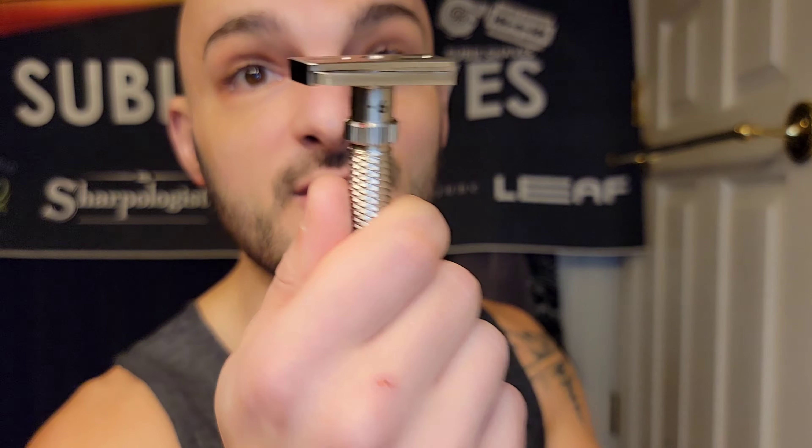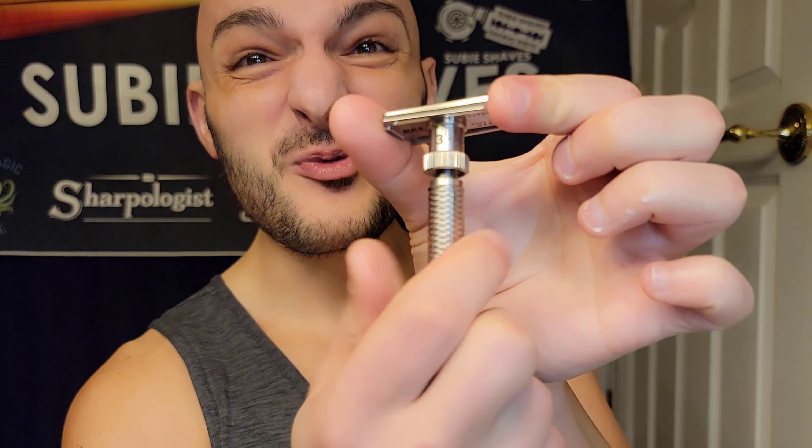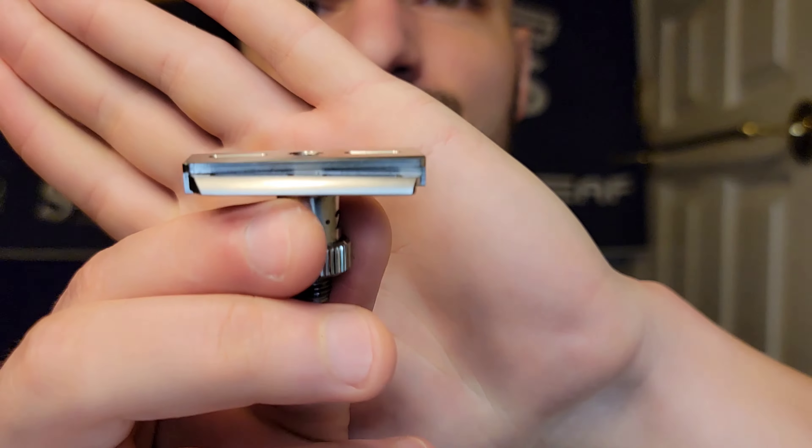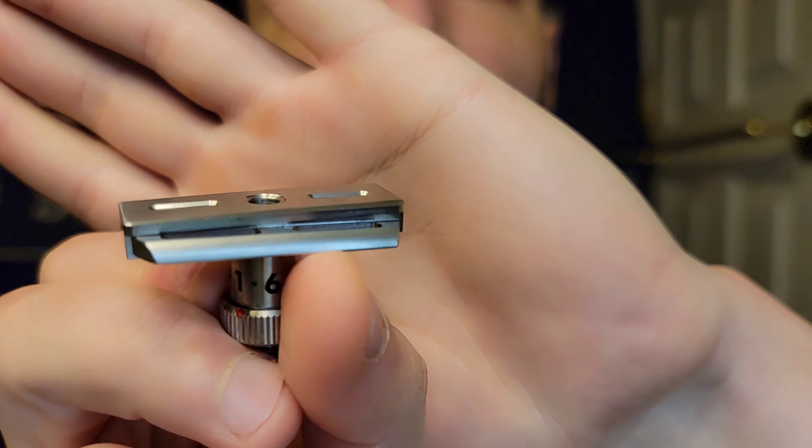The cap is different than the OG Rex cap — we're going to look at that on the Subie hat cam. I just want to give you guys a thorough look. This is really pretty. I think Matt outdid himself. Much like the Gibbs, we're going to unscrew it and break it down into its pieces. That's what we do on this channel.